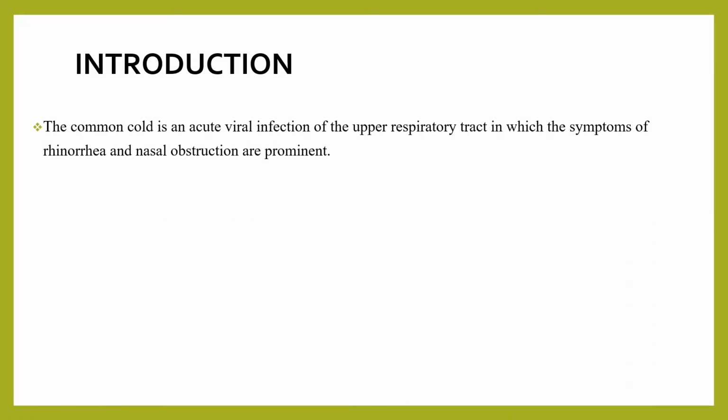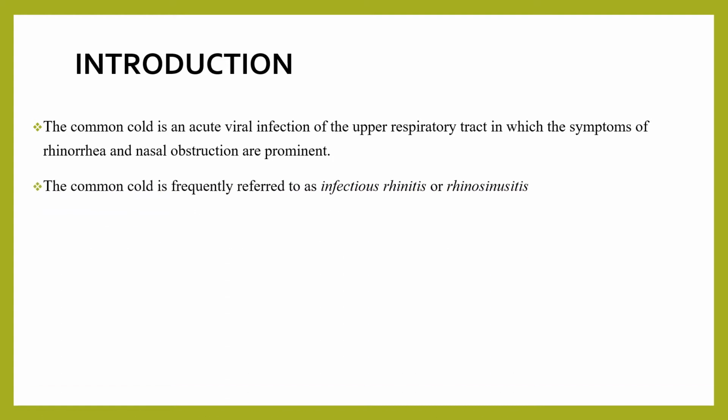The common cold is an acute viral infection of the upper respiratory tract in which the symptoms of rhinorrhea and nasal obstruction are prominent. Systemic symptoms and signs such as headache, myalgia, and fever are absent or mild. The common cold is frequently referred to as infectious rhinitis, but may also include self-limited involvement of the sinus mucosa and is more correctly termed rhinosinusitis.